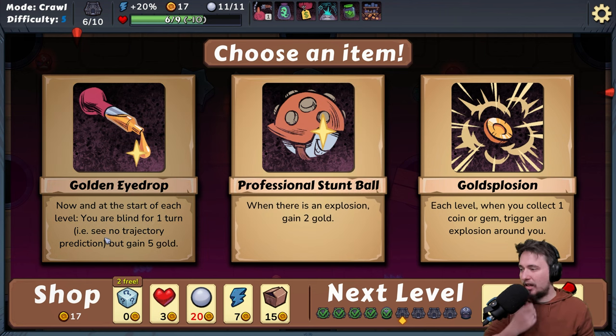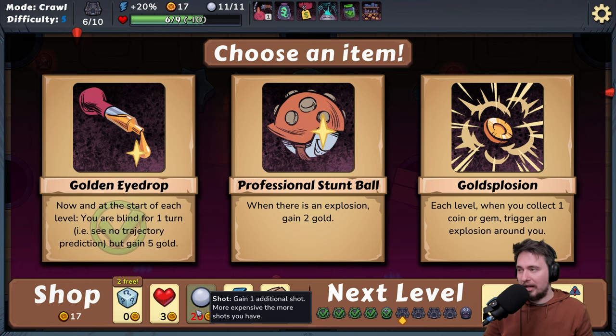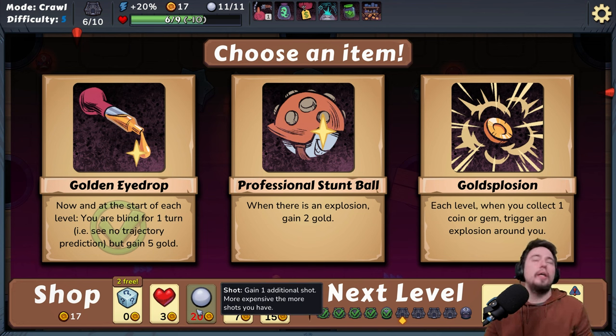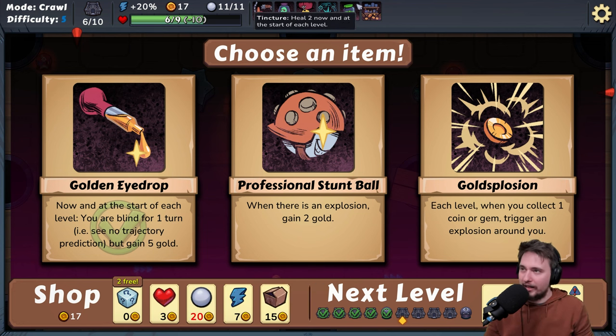And now at the start of each level, you are blind for 1 turn. See no trajectory. But gain 5 gold. Each level when you collect 1 coin or gem, trigger explosion. I will go with this one, because that can give me this thing. And so if I will be able to pay with this, it will be worth it. Kinda worth it because I will lose HP, but I got tincture, so I will heal. I don't know. It's complicated.